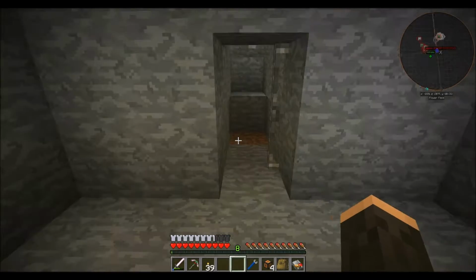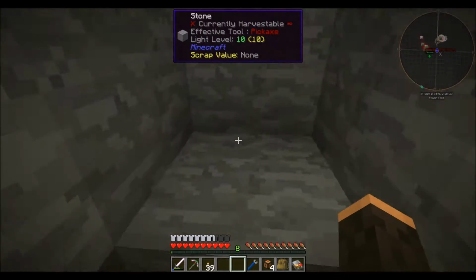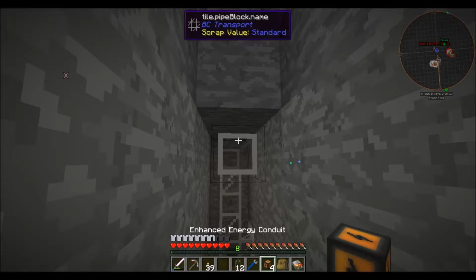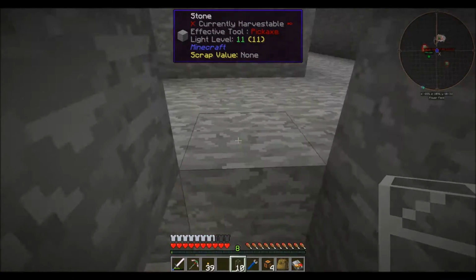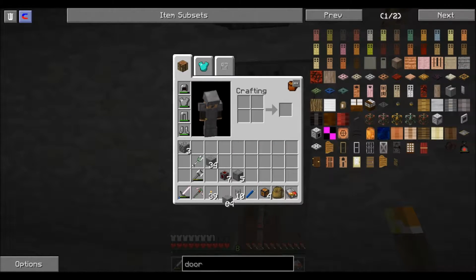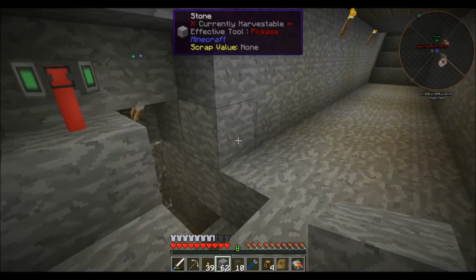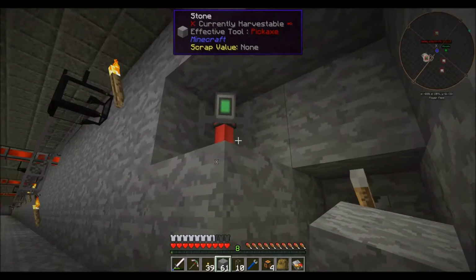Okay, that looks better. Let's go down here and finish our piping. And let's go ahead and put this all behind smooth stone. Okay, so let's go ahead and get rid of you. I may put stairs in here.